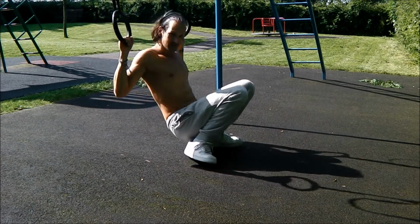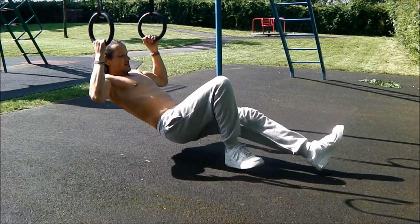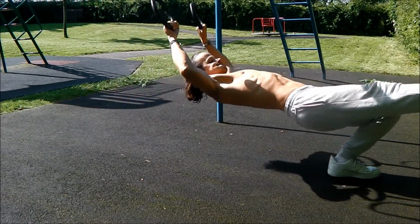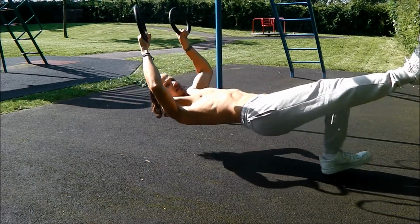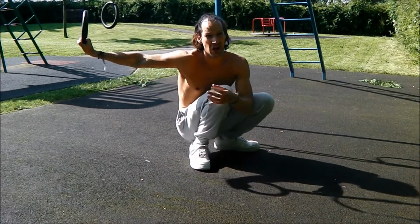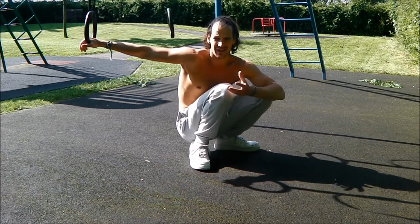Okay, that's for the beginner. To make the exercise a bit more advanced, you do it with one leg off the ground. So it would look like this. And that there makes it a lot harder. You'll be surprised at how much harder just lifting one leg off the ground makes it. So that's the exercise that isolates the hamstrings.